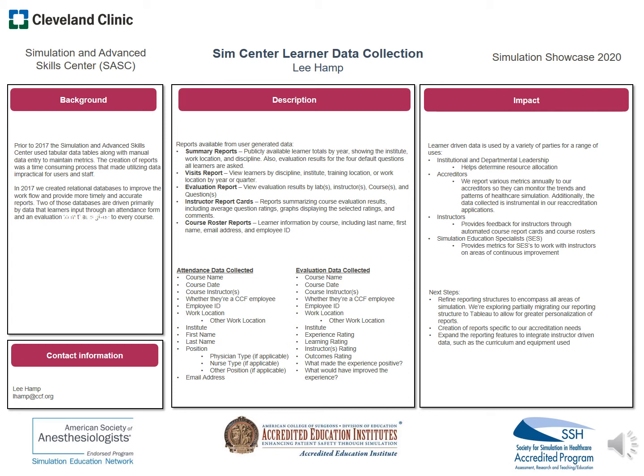So the next steps for the project are to refine the reporting structures to encompass all areas of simulation. One of the ways we're exploring improving reporting structures is by partially migrating to Tableau, which would allow for more personalization of reports. Another step is the potential creation of reports specifically for our accreditors. They require very specific templates that we still need to manually splice together at this point. Automating that process fully would save time and energy.